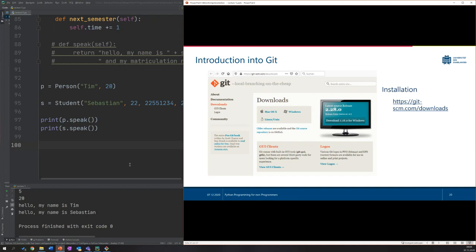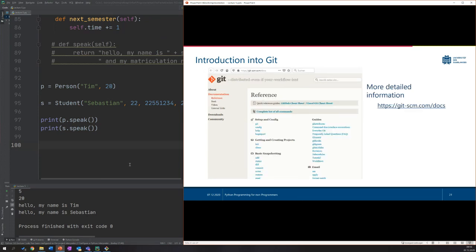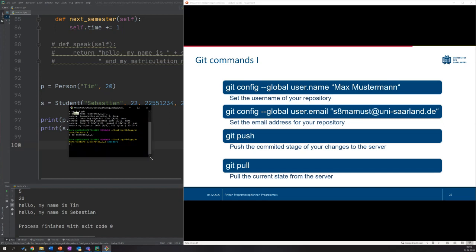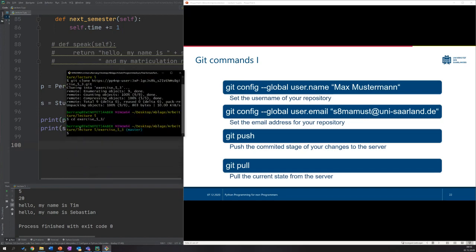But you will see. Firstly, I think most of you did already install Git, which is totally perfect. If not, you can do this as you want. And here is the site where you can find much more documentation and more explanation about all the different operations. Okay, let's have a look at the Git commands. I simply prepared something. I'm not sure how well you can read this. At this point, I think nearly not.